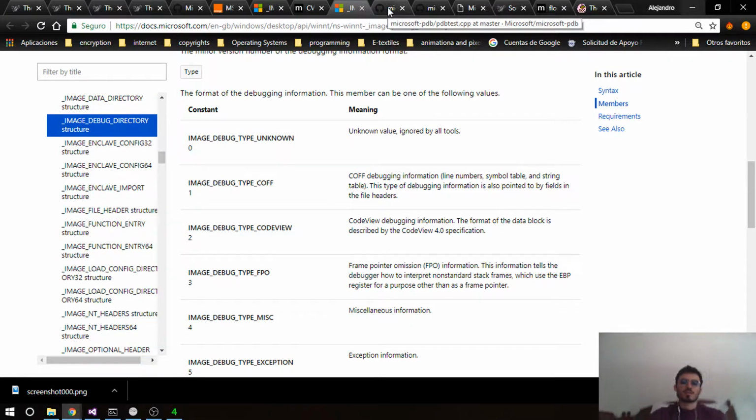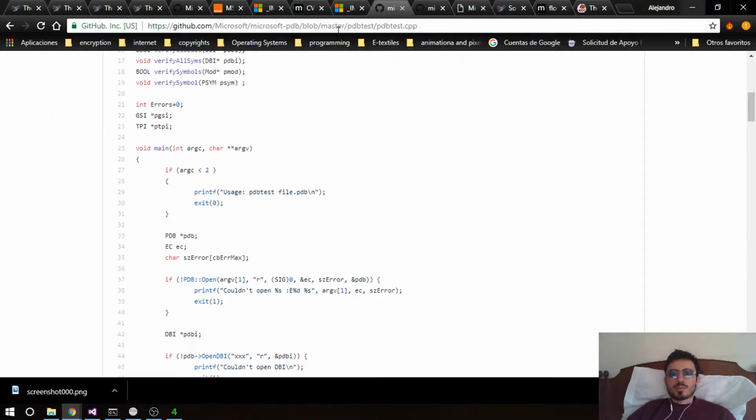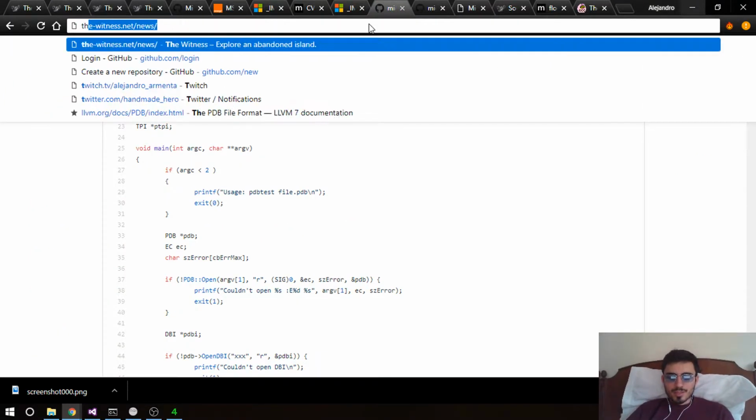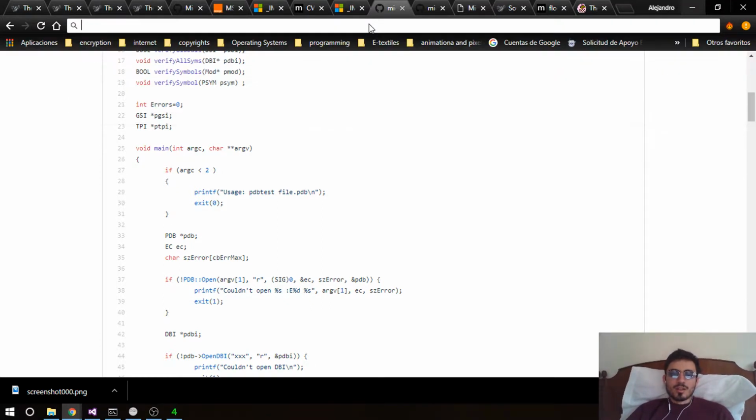We know that the PDB itself has the module information for whatever we are at, but for the process itself, I don't know where it should be.